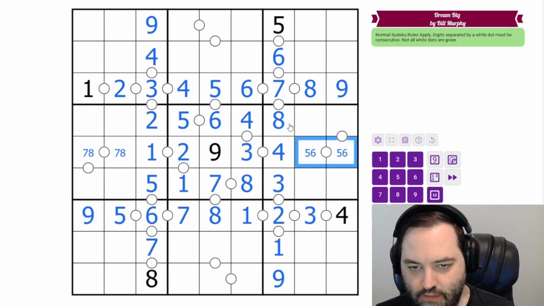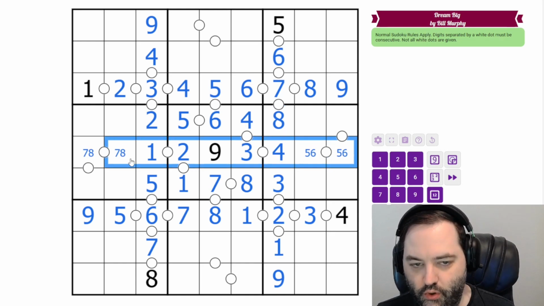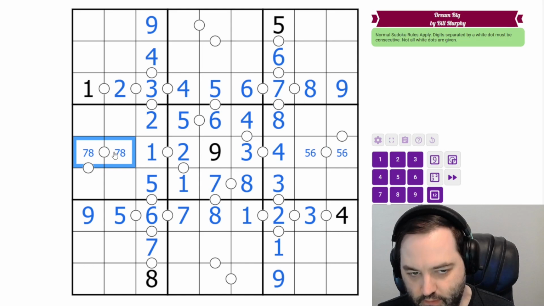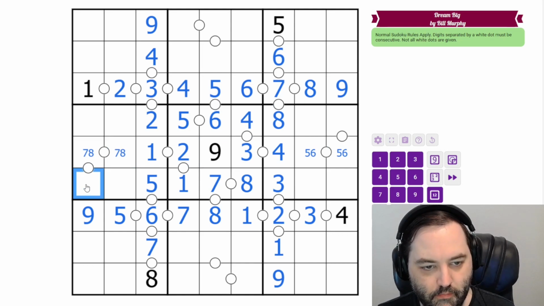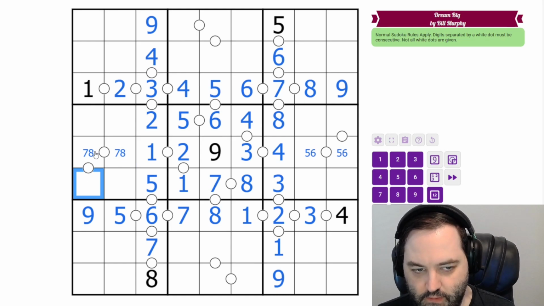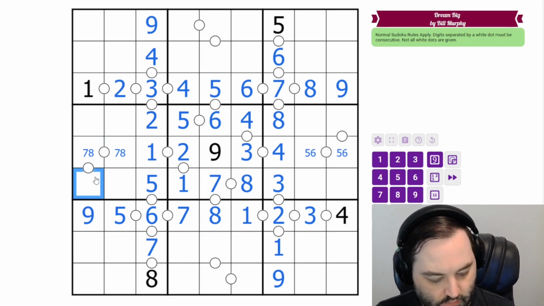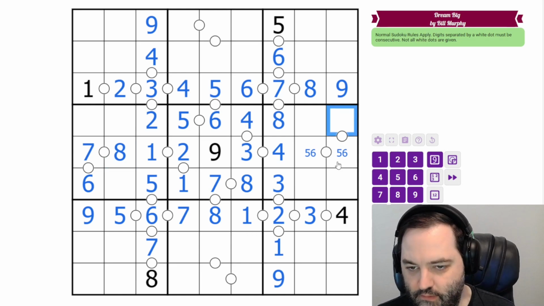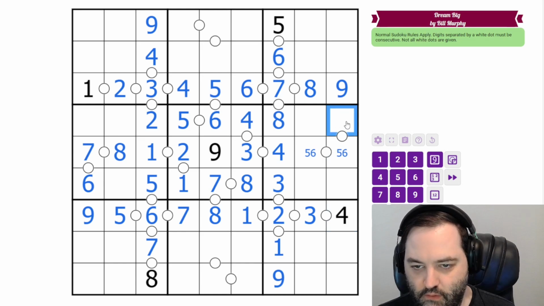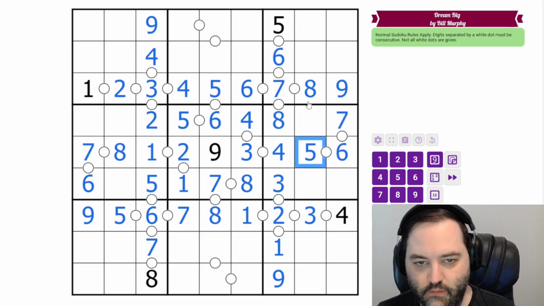Another way you could look at that is, where does 8 go in this row? Well, it has to go on this dot. And what is 8 next to? It has to be 9. This digit now needs to be consecutive with 7 or 8, and can't be 7 or 8 because we already have both of them in the box. It's also not 9, so this is 6, 7, 8 in that order. And this needs to be 4 to go next to the 5, or 7 to go next to the 6. Only one of those is possible, so 7, 6, 5.